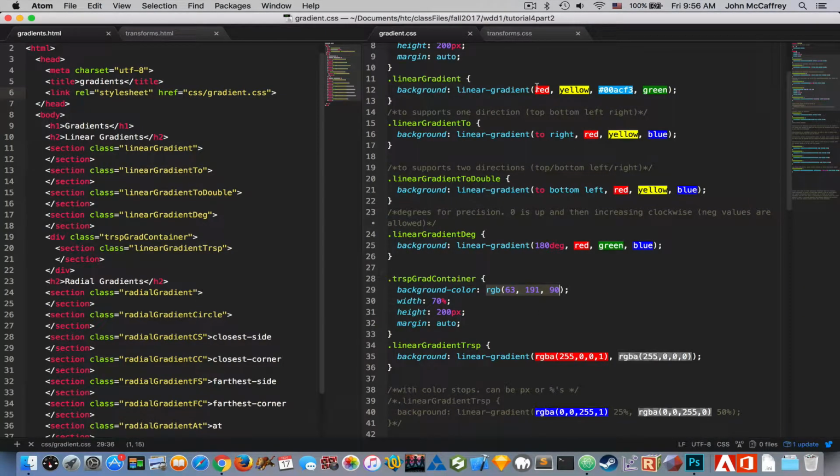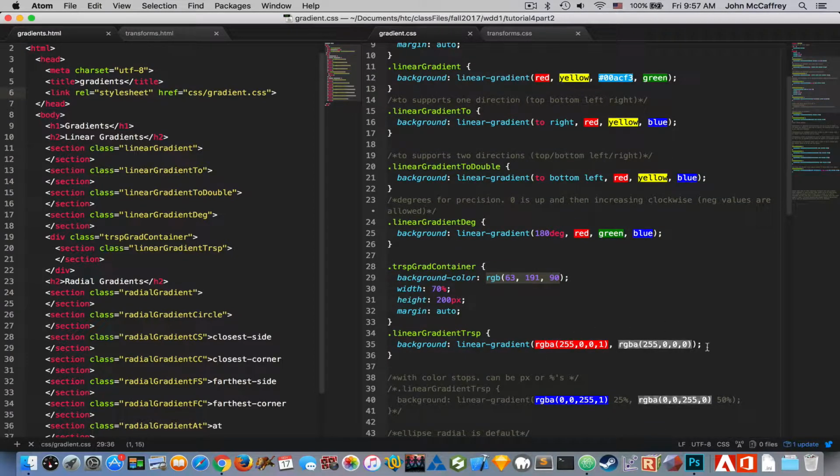The same way that I could combine together named colors and hex colors, in this case I'm combining together two transparent colors, or colors with transparent values, RGBA. Remembering that 1 is opaque, 0 is transparent, so it's the same color red, but it's going from full red that's solid and opaque to a completely transparent red. For alpha or transparent values, CSS uses the 0 to 1 scale, 1 being opaque, 0 being transparent. So we can see how that is applied to that.